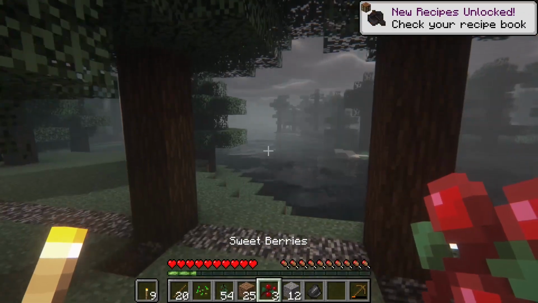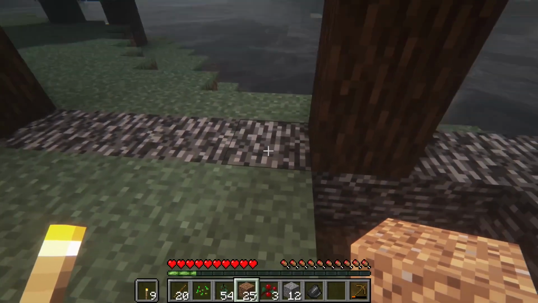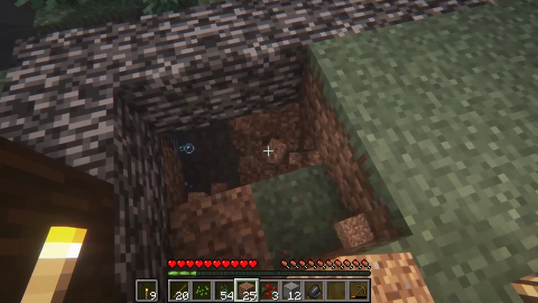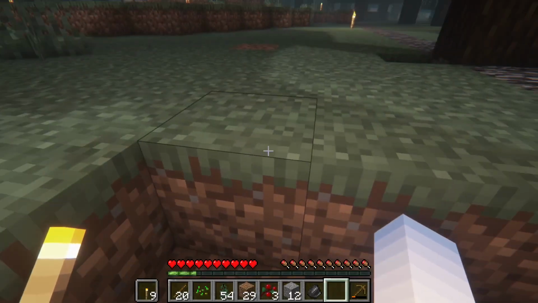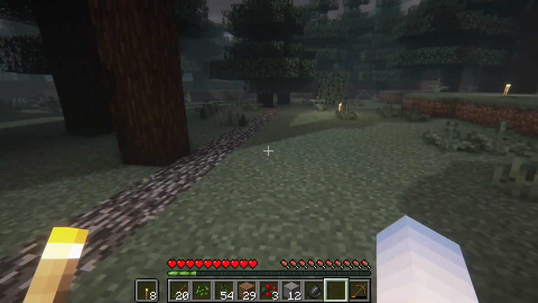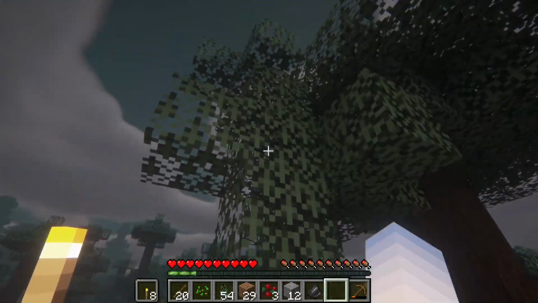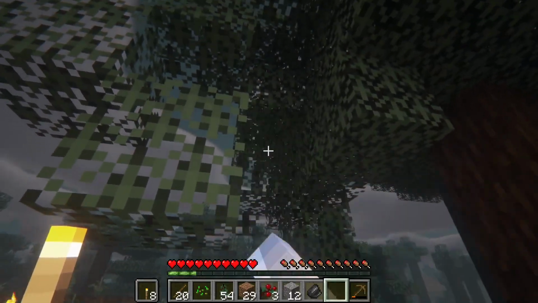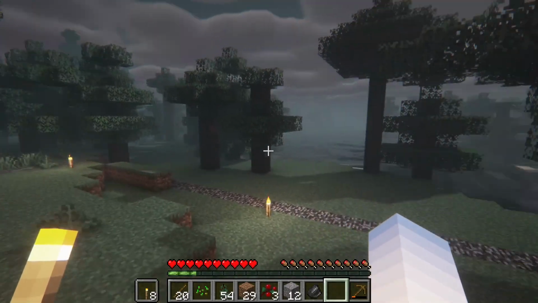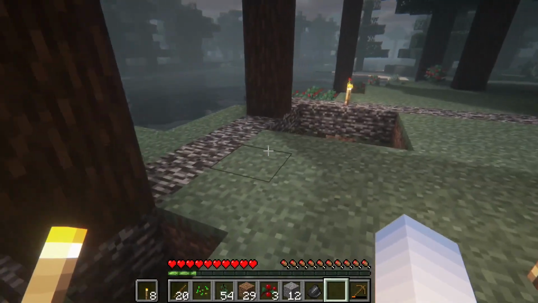I have, what are they called? Sweet berries. Well, that bear actually might be a good water source for other things. Do for now. Right, I'm gonna clear that bit off. Keep that tree there because it's not gonna get in my way. There's water over there. Well, of course there is. I just tunneled.